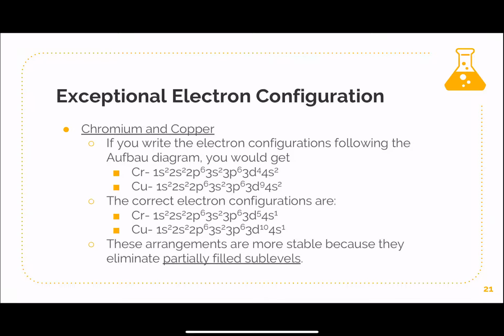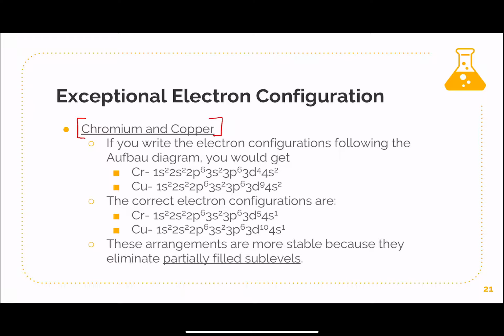Science friends. Today we are going to talk about a few exceptions to the Aufbau principle. Remember, Aufbau principle is telling us how the sublevels fill: 1s2, 2s2, 2p6, 3s2, that big diagram, that kind of sideways triangle that I taught you how to draw out that you have there in your notes. And so there are a couple of exceptions to that. The ones that I want you to be familiar with are copper and chromium.